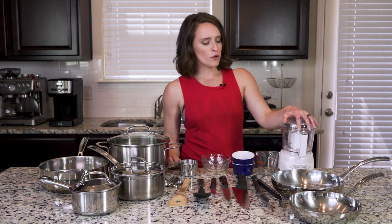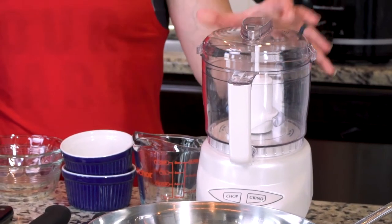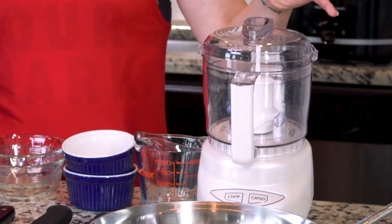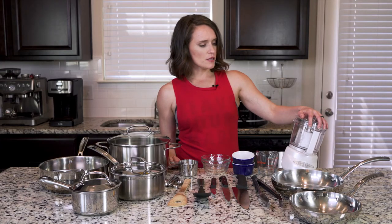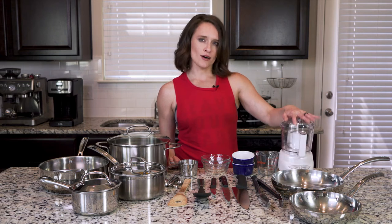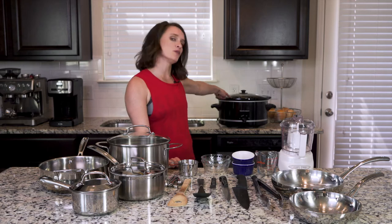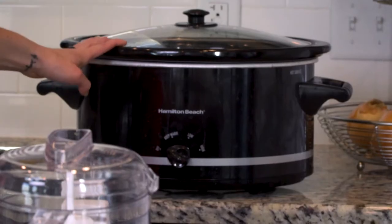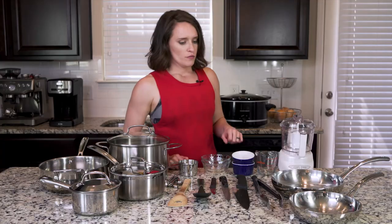Another piece of equipment you might want to have is a food processor. This is just a small one — if you have a small one, that's fine. You'll just use it in smaller batches, but this can be a really great tool to smooth things out and make some nice sauces. Also back here, this is our crock pot that we love — one of our slow cookers. Definitely use this; it's really good for batch cooking.